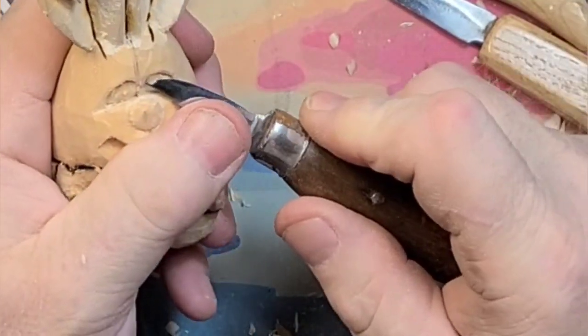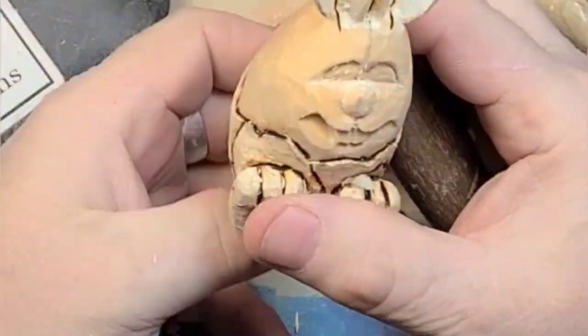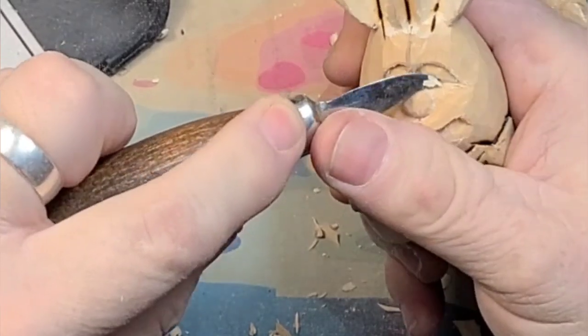Cleaning up that nose. Rounding that, I guess it'd be a cheek. Round his cheek up. Getting that rounded over up to the eye. Back in there playing with that eyeball, making it a little more round on the inside. That's what we're doing there.